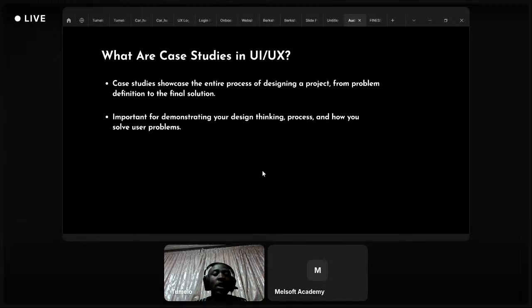So now, it is also important for demonstrating your design thinking process and how you solve user problems. As I said before, UI UX is all about curbing the solution, and we need to know your reasons why you designed that screen.